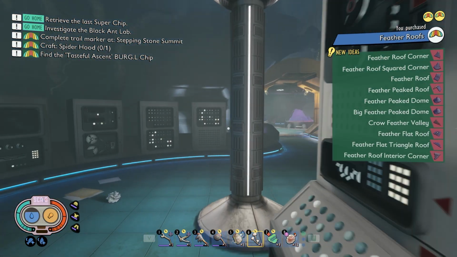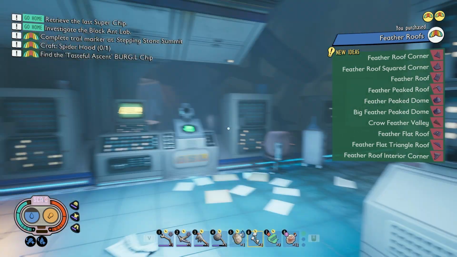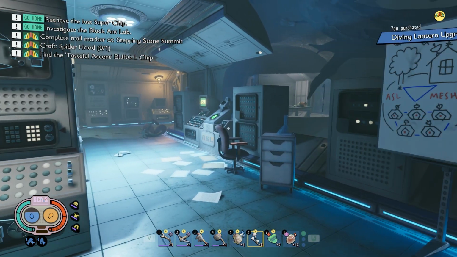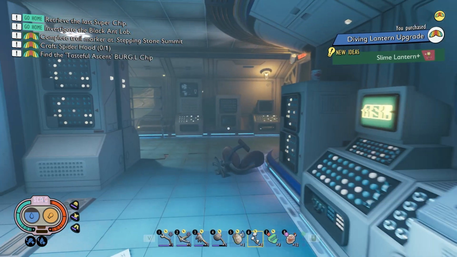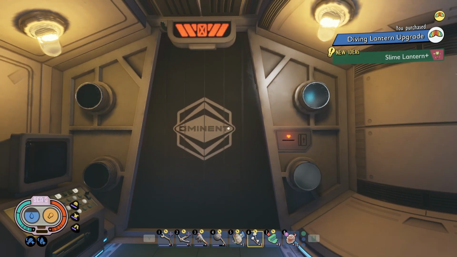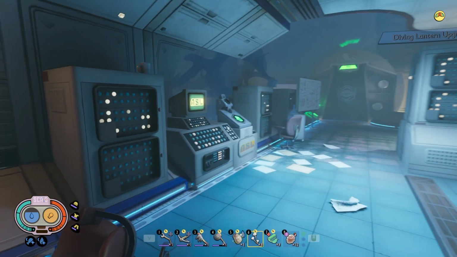Oh, man, look at those new ideas we got. Yeah, I'll check around here, see if there's anything else I missed. And then I'm going to run back to the pollen lab and see if there's anything there that I might have missed. What's this? Assistant manager key card. Oh, this is new. Okay.